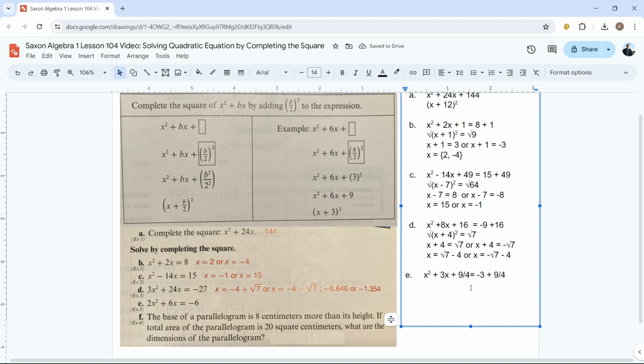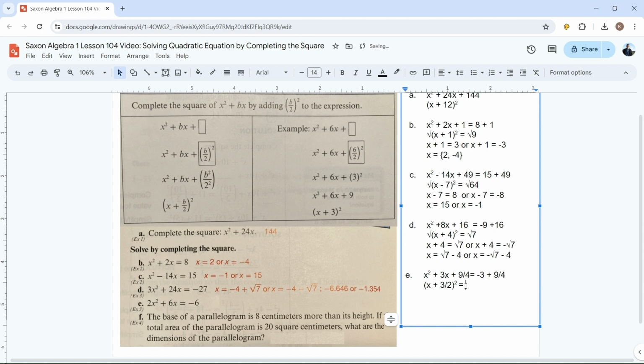All right, let's write this out in its perfect square trinomial form. So it's going to be x plus 3 halves squared. Wait a second, is x plus 3 halves, when I FOIL it, going to turn into x squared plus 3x plus 9 fourths? Well, let's just figure that out here. It's going to be x times x, times 3 halves x plus 3 halves x, that's 6 halves x. Oh, that's 3x. And then times 9 fourths. So that was the correct way to complete the square.